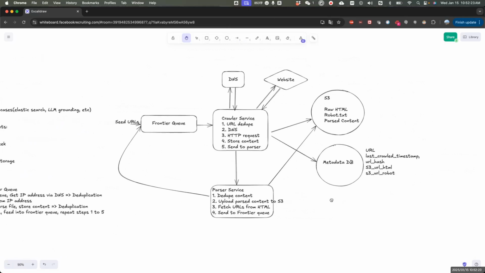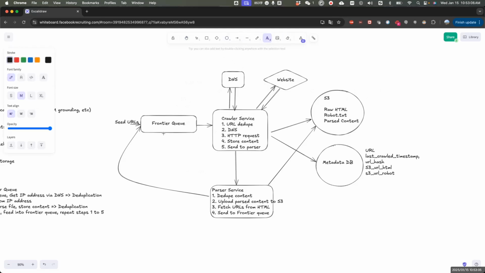Okay, let's talk about how we want to scale the system and how we want to make it fault tolerant. First of all, let's think about the frontier queue. We could either use an in-memory queue like SQS, or we could utilize Kafka for the frontier queue and Flink for the crawl service.